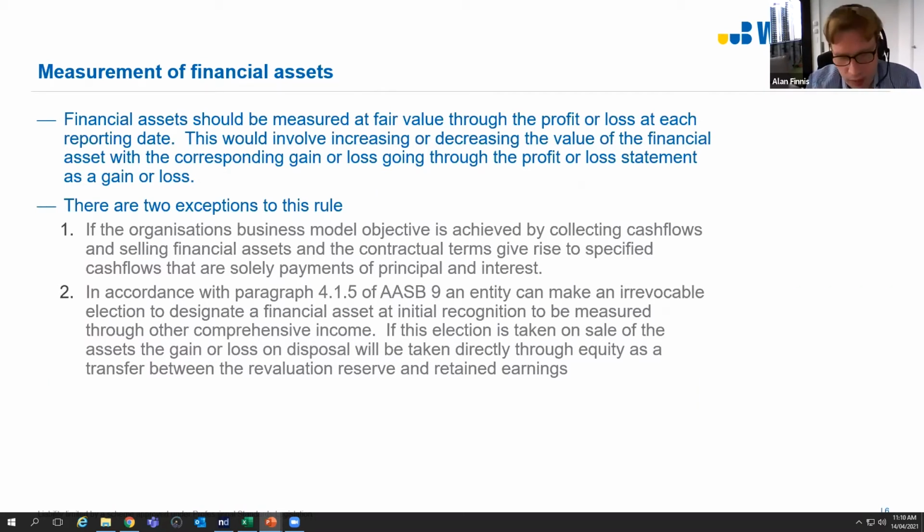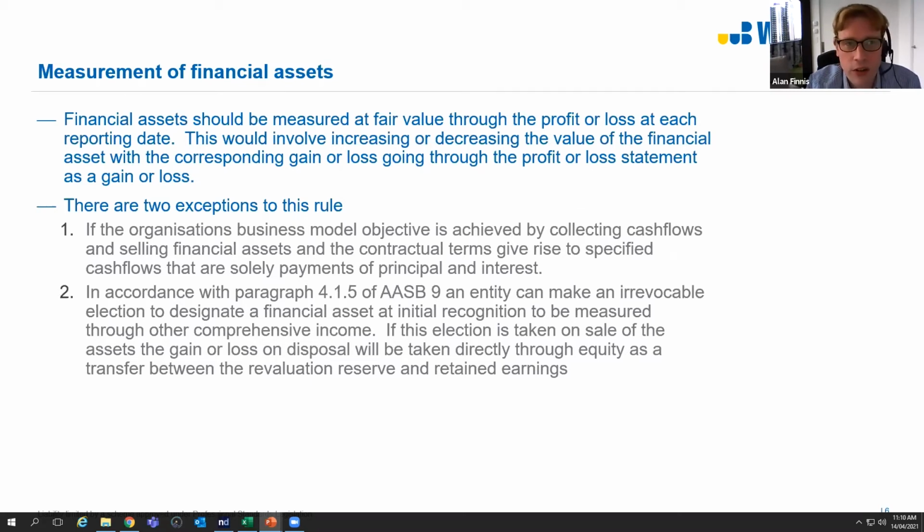Just to give a recap for people who may not have come across that in the past: under 139, if you had an available for sale financial asset, you could take the gains and losses through other comprehensive income in equity, and you would see your asset revaluation reserve increase. Under AASB 9 now, for what were historically available for sale assets, you have to take the gains and losses directly through the P&L, unless you make this irrevocable election at the time of purchase of your investment to make the initial recognition measurement to continue to do it through OCI. So there is an opportunity to do it how it was done in AASB 139.